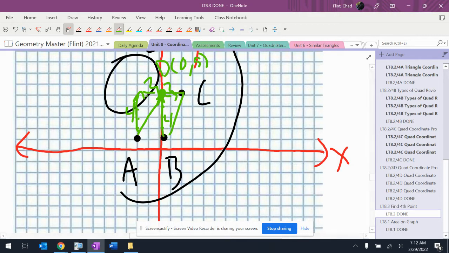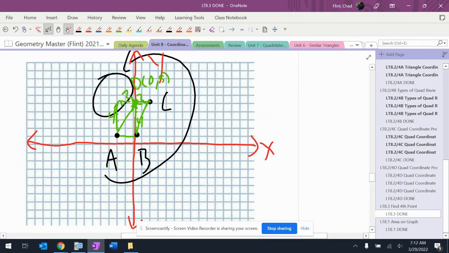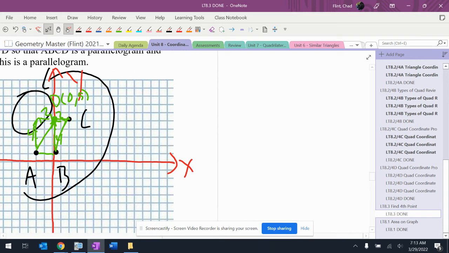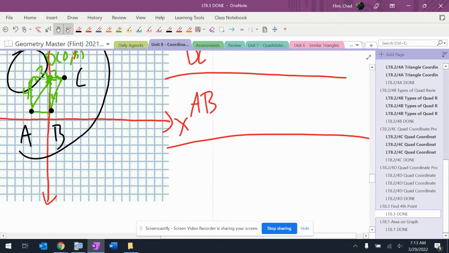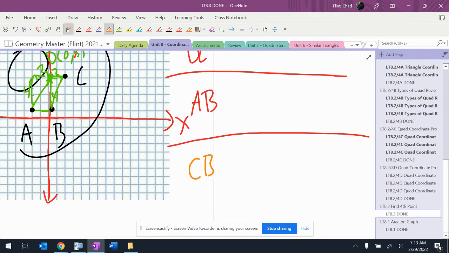That is ugly looking. Yeah, okay, that's right. It looks a little off because of how I plotted my points. I didn't do a great job of plotting my points, but I'm okay there. So I've got my point, and then I'm going to come over here and I'm going to carefully find my slopes and my distances here. DC, AB, CB, and AD.